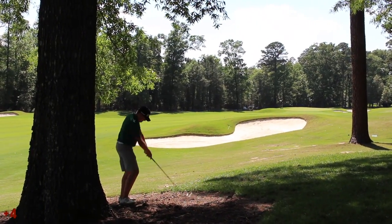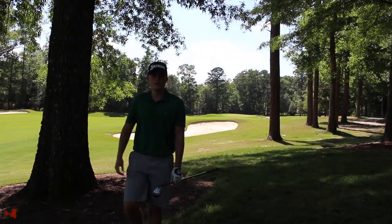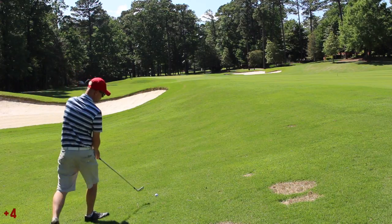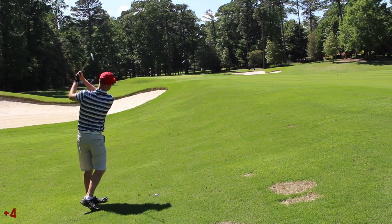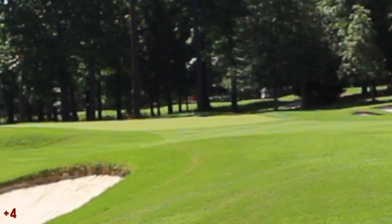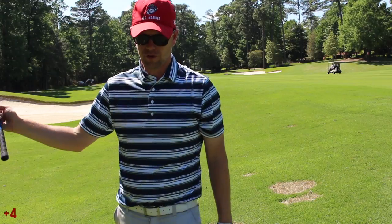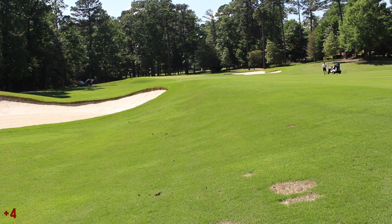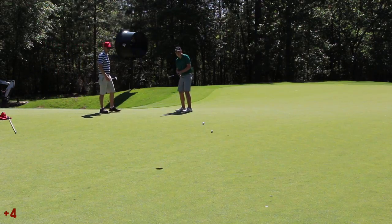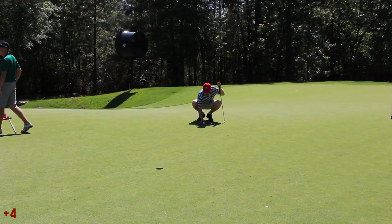I hit a good drive down the left-hand side but I'll have kind of an awkward lie. Jack hit a poor drive and then a poor punch shot, ending up behind two different trees. This is my ball — 138 yards. I'm going to take an 8-iron, which is a big club for this yardage, but I have to choke up quite a bit because the ball's above my feet. I'm using that ball-above-feet situation to hit a nice draw. Hit that solidly. My throttled-back iron shots had been all offline today, but this one was good.